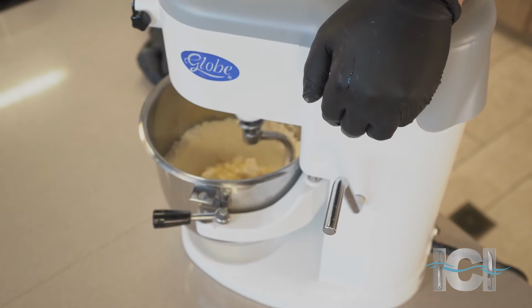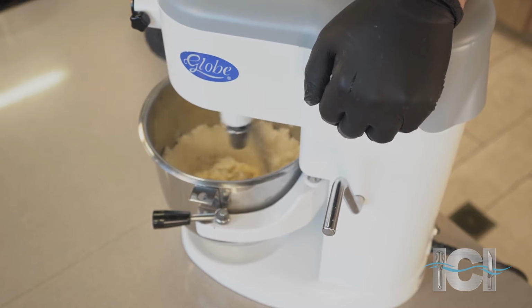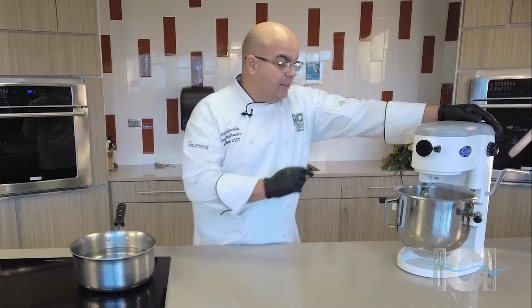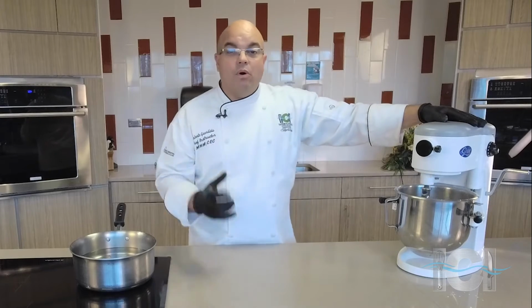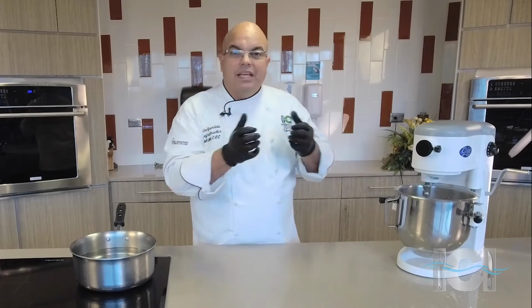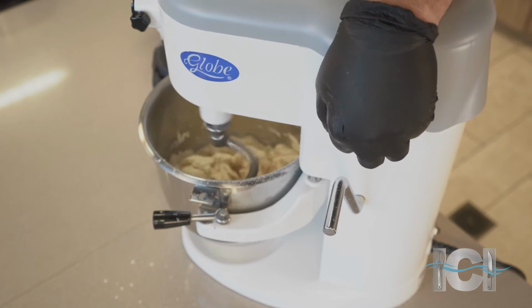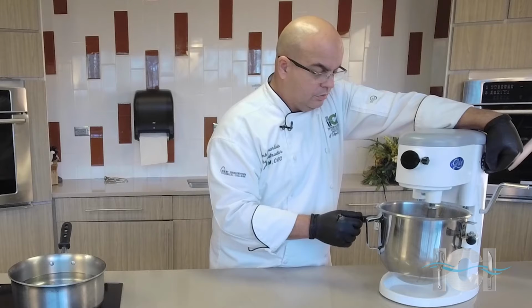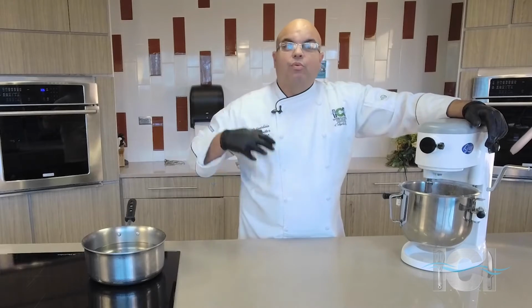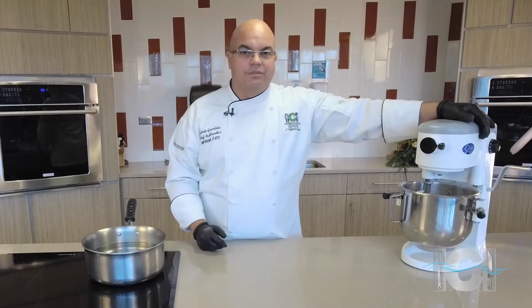As you can see in here, we're forming a dough, and soon enough you'll see how the whole thing becomes one. The key important thing in this process is that we work this dough enough for the xanthan gum to start developing that elasticity that is important in pasta. All right, you can see how it's becoming a dough, but it's still a little loose. Now you see how this dough is becoming a nice mass. What we want to do is work it so the xanthan can develop that elasticity. This is going to take 3 to 5 minutes, all right?